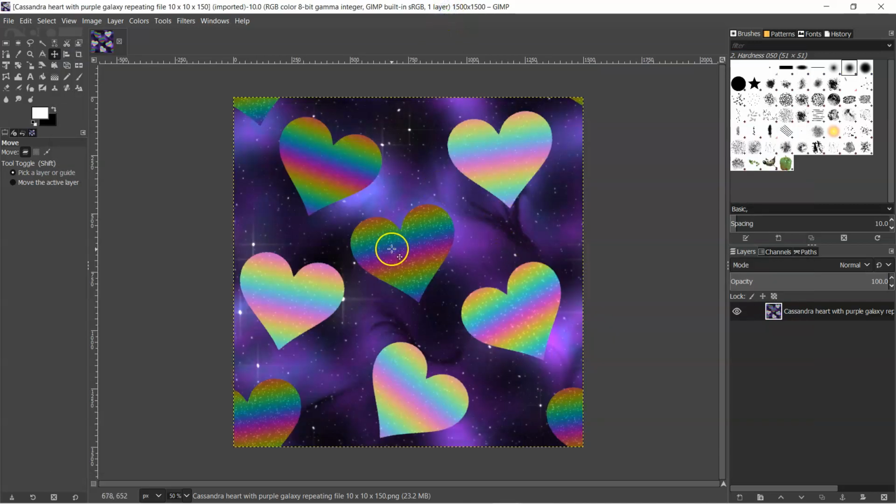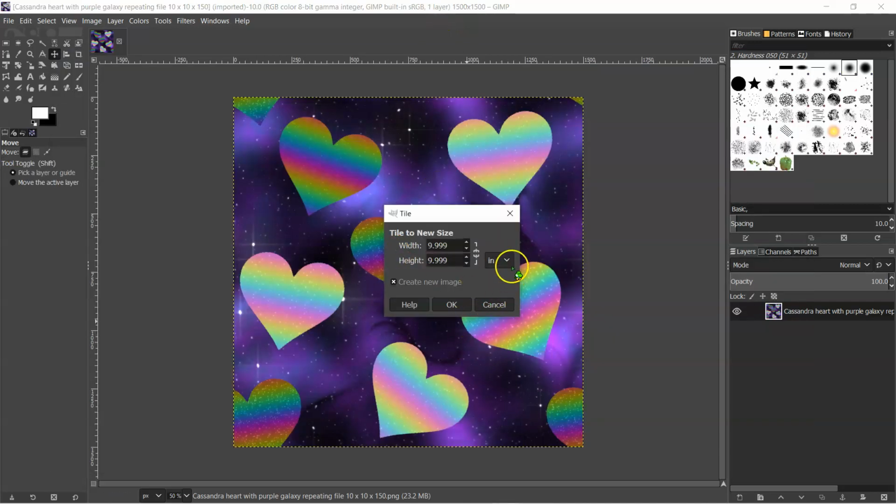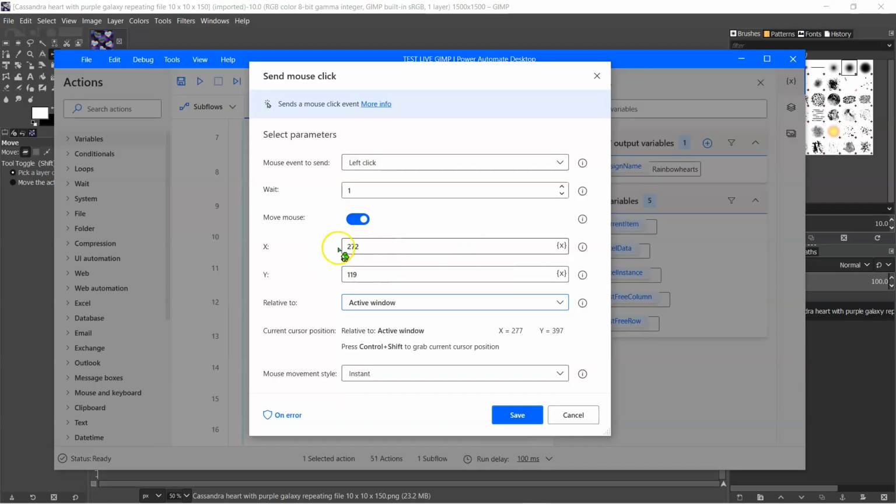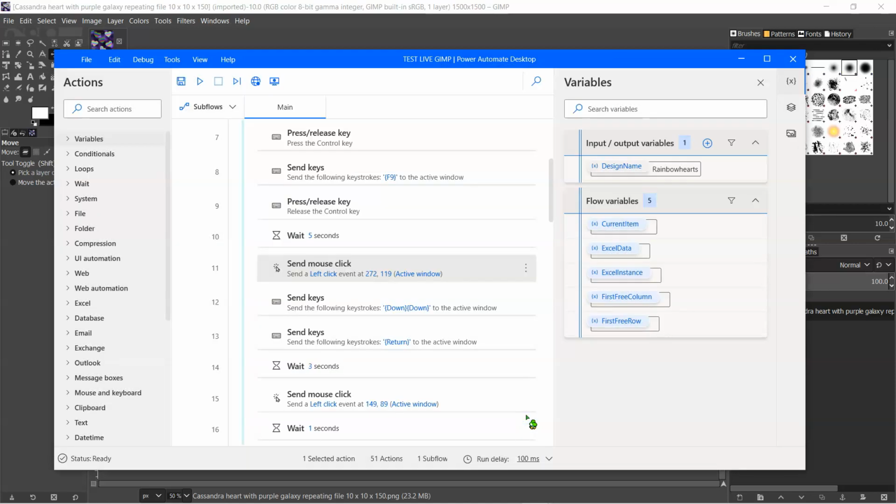So let's go back here, keep closing that, and we're going to go here, and to double check, I'm going to click it afterwards, but I'm going to do Control Shift, and then I'm going to click it. And now I know it selects the inches. So let's make sure that it changed, and it did, right? So it set that to the active window. So I'm going to say save, and that's it, right? I've set that one now. Now, of course, when we test this, we'll double check it, but it should work fine. And if it doesn't, you just need to repeat it, again, until you get to that point. If you have problems, just hop into the Facebook group or leave a comment, and we can do it live as well on Thursdays.